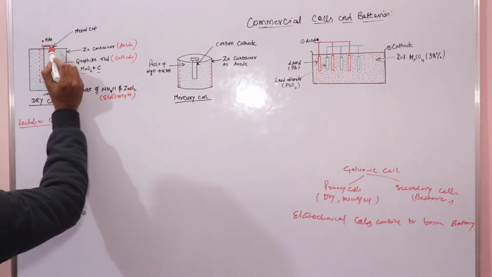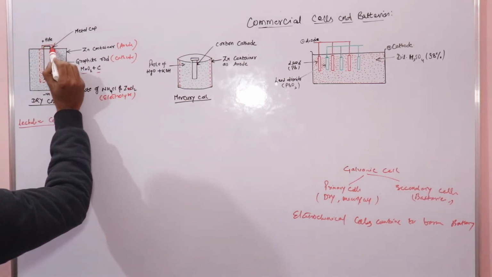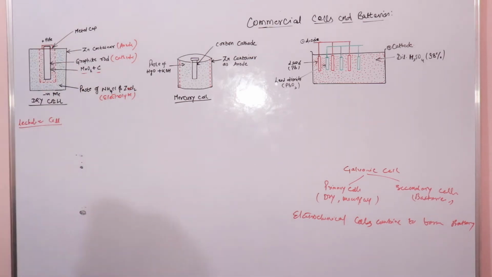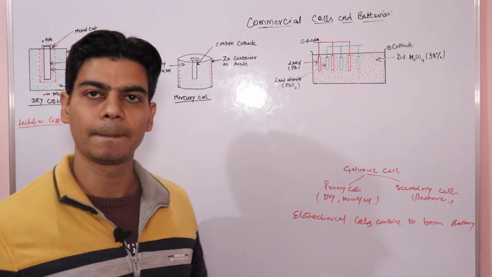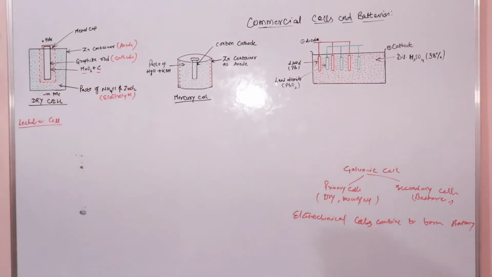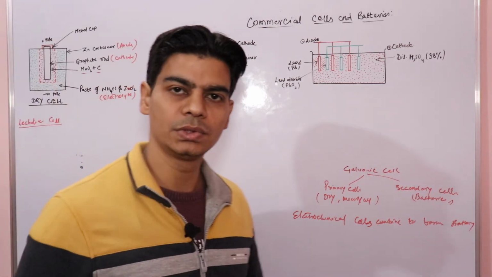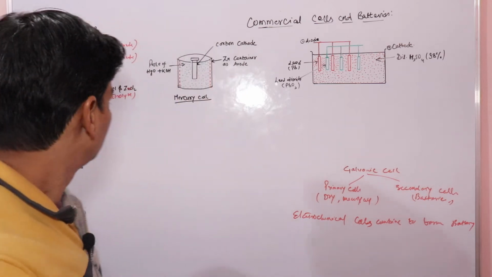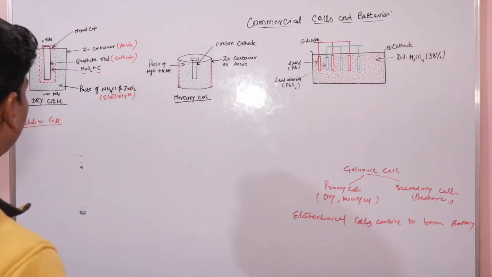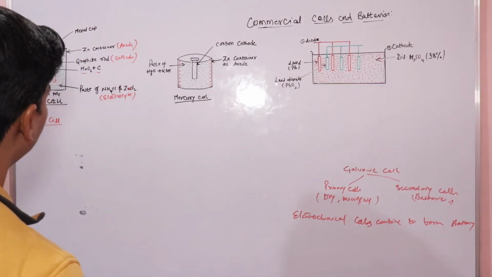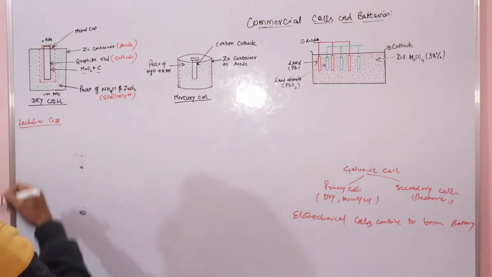We know this is a cell. Since it's a cell, it has a metal cap at the top, with which it is closed, with a positive pole and a negative pole. So all the conditions of a galvanic cell are completed here. You have an anode, a cathode, and an electrolyte. Now let's see what reactions take place at the anode and cathode, and how the electrolyte gets used up in the reaction. We call it a dry cell, and the paste of ammonium chloride and zinc chloride acts as the electrolyte.